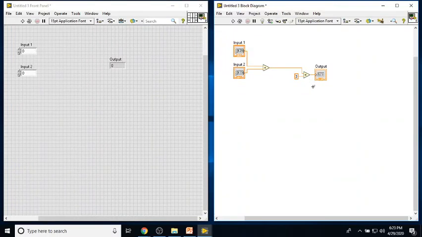You can see the multiply function depends on two things. It has two inputs. One is your constant. The other is the output of your addition operator. So unless the addition operator executes and gives data, the multiply function can never execute. This is basically called a data flow model. So you see there is a dependency.